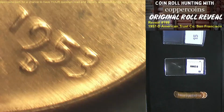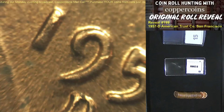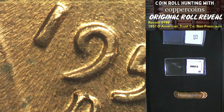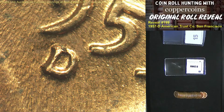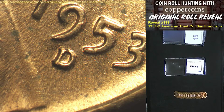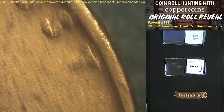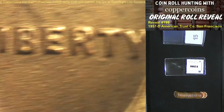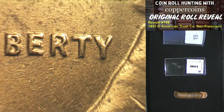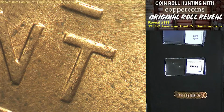Now shows at least a doubled mint mark here, possibly tripled. I think I saw three little serif thingies on the top on this one. There's at least two of them there. Looks like there could be a third one. This one's going to be a late die state. You see the flow lines are all pretty long. You've got a lot of flow up around the top of the design. I'd say mid to late. There is one called late mid die state. I think maybe I'd stick with the late mid die state on this. Give us a better chance for progression later on in some of these markers.